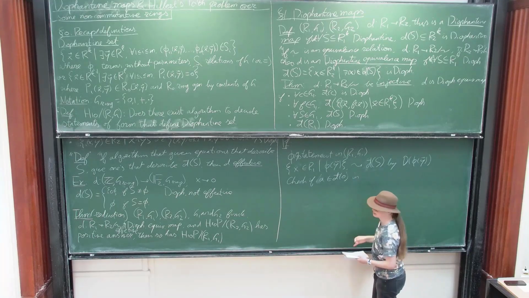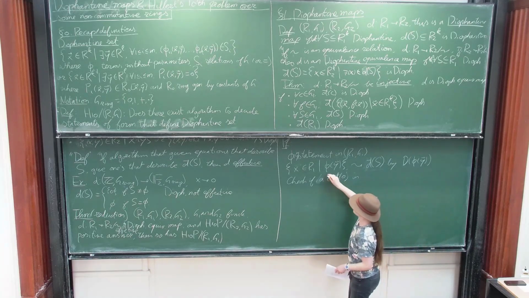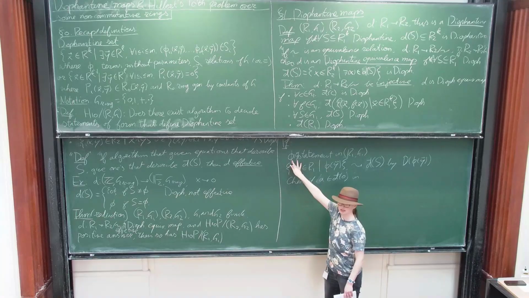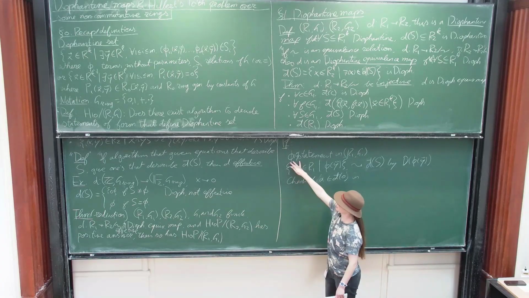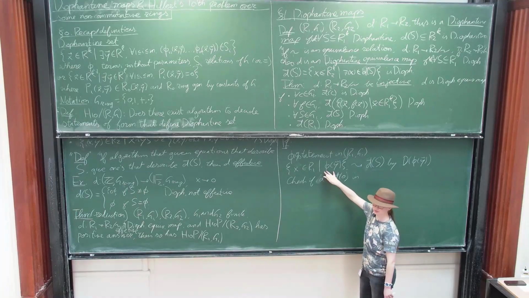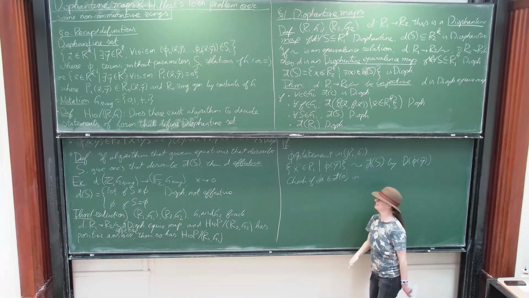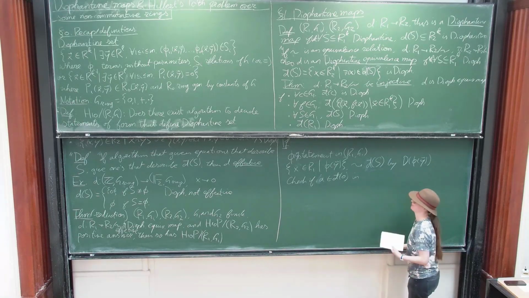Can I ask, you wrote the set of x in R1 such that phi of y? Yeah, so phi of y is some statement. Say there exists some y such that y squared equals 1. And then I just make the set of x's such that there exists a y such that y squared is equal to 1. So this does not involve any x's. Oh, I see. So it's really a stupid set. So this is either R1 or it's empty. That's what you were saying. That is what I'm saying.